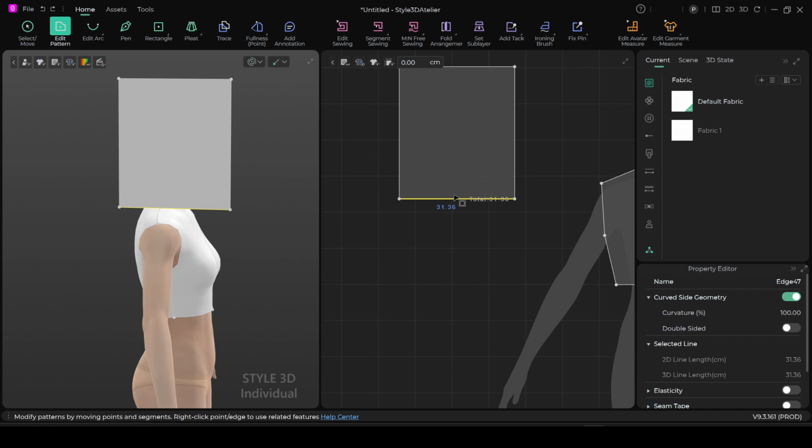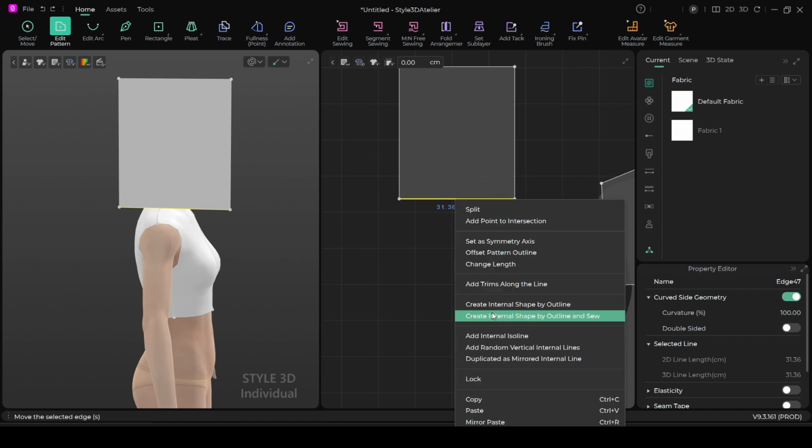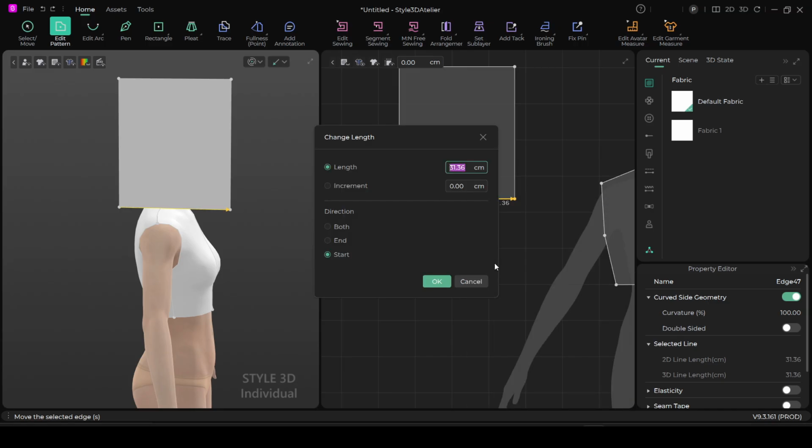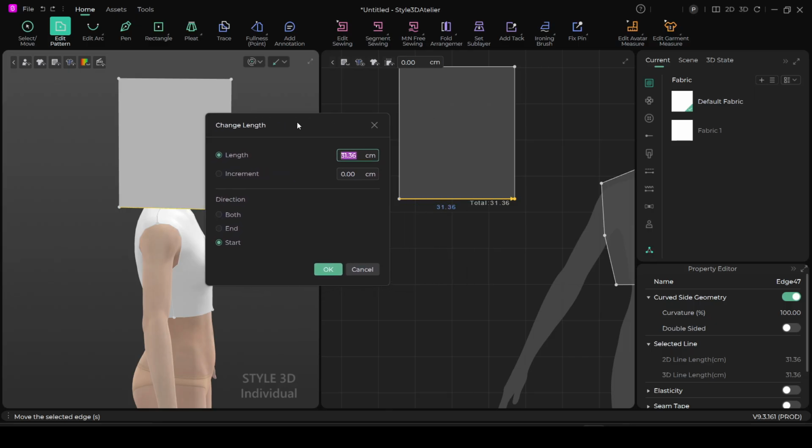So what you do is you right click, and you change length. When this dialog box comes up, you look for changing the length. You click on change length, and the length we want is 13.28. So we write that in.